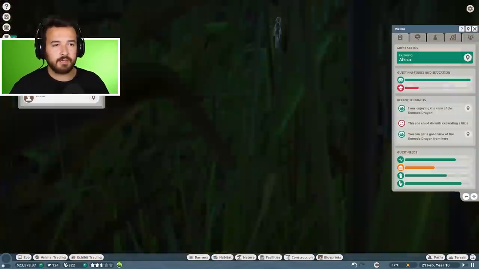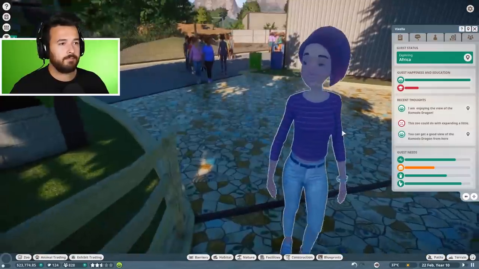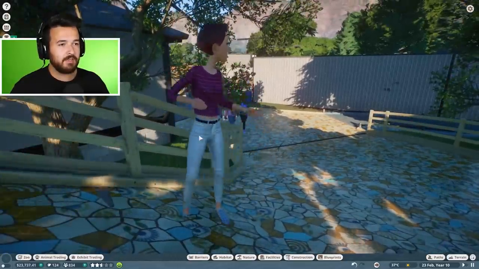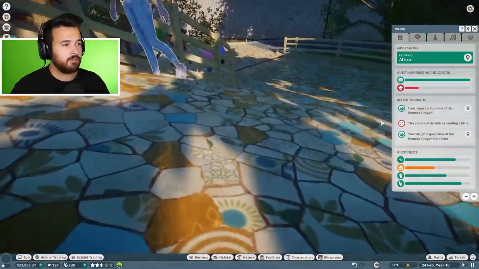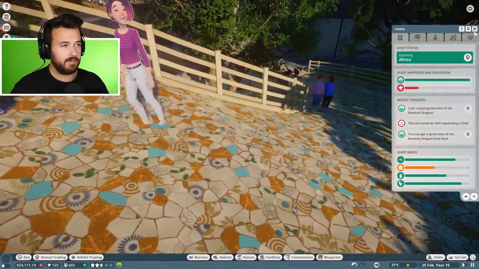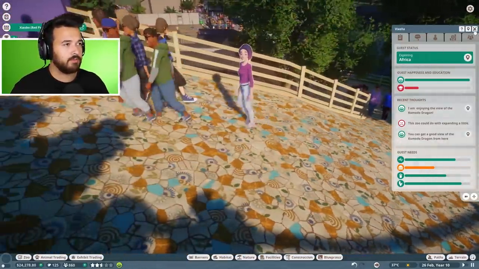Oh, look, Vixella's visiting. Hey, Vixella. What's up? I'm enjoying the view of the Komodo dragon. Oh, thanks, Sasha. What else are you enjoying? This zoo could do with expanding a little. Oh, well, that's unnecessary. Rude.